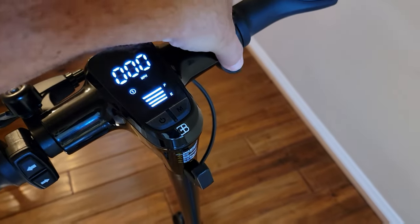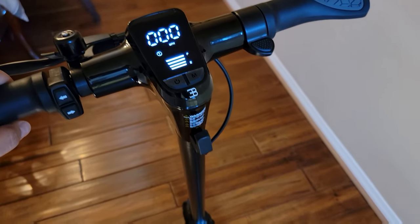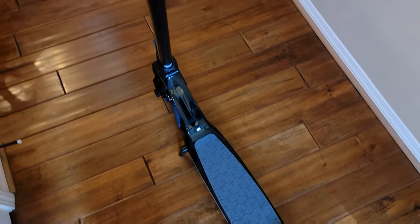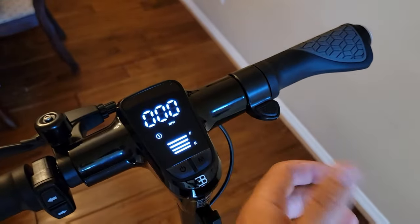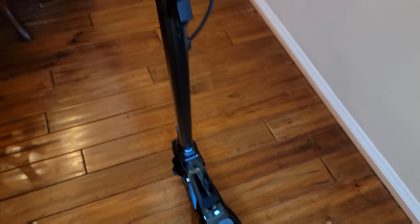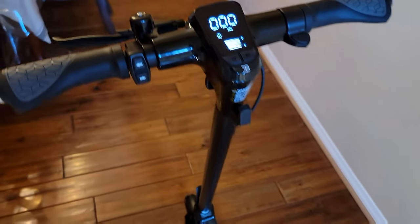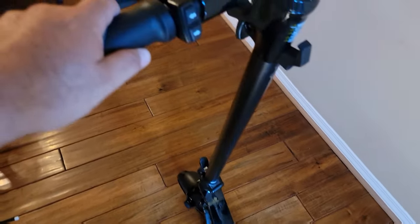How to ride it? As you can see, I push the throttle, it will not move, because you have to kick the scooter into moving, and after it's moving, you need to press the throttle. This way it will start to ride. It's just a safety measure, and I think it's a great idea for that.